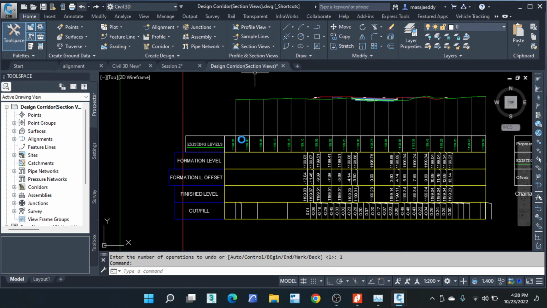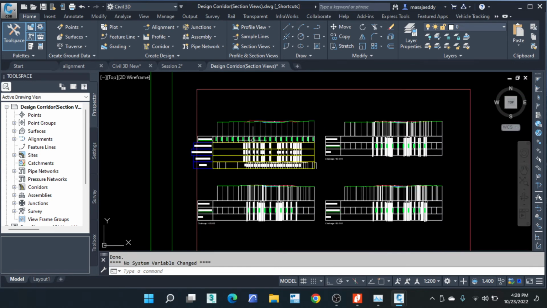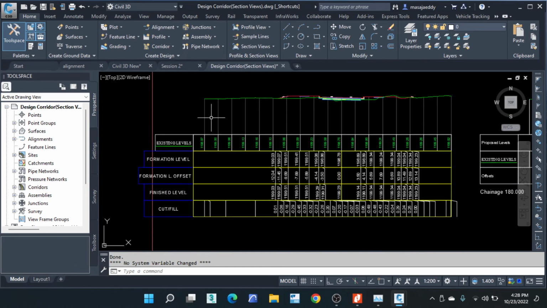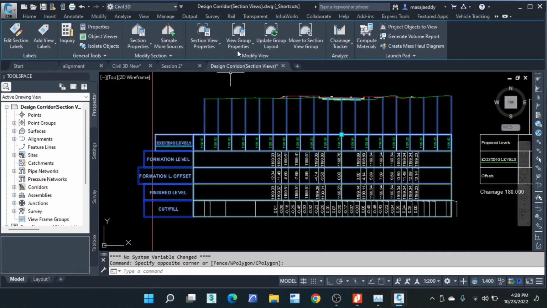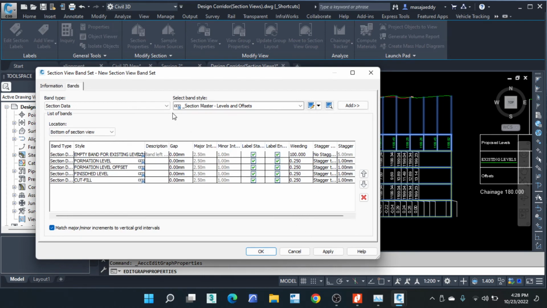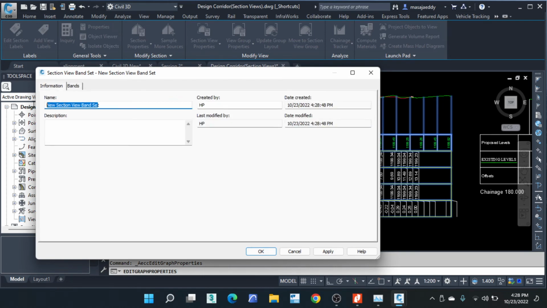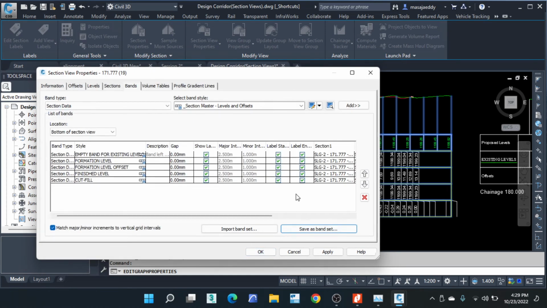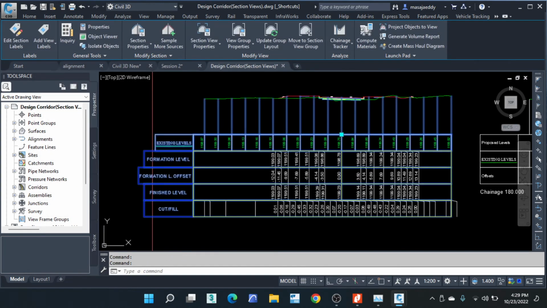So you don't have it on one side, right? Only on one section view, right? So you highlight the section view. Remember, we first save them. You come to section view properties, then you save your band set. You save them as, you can come here and give them information, right? So I can say this is ZCAD again, ZCAD 2. Click OK. This can be a farm name. For example, if you're working for this farm, and you know some standard that you already use, so you save them.